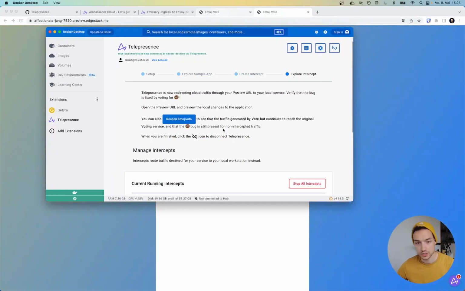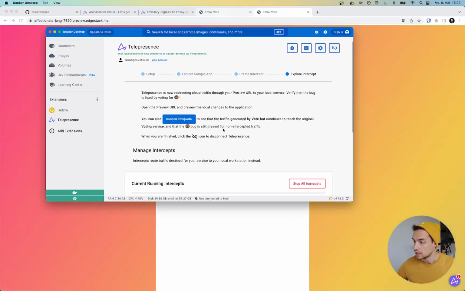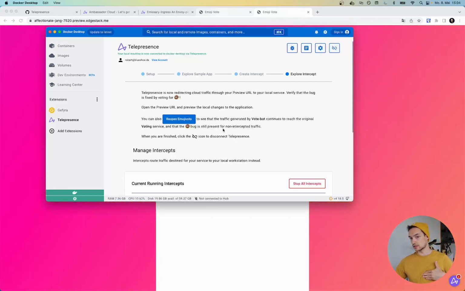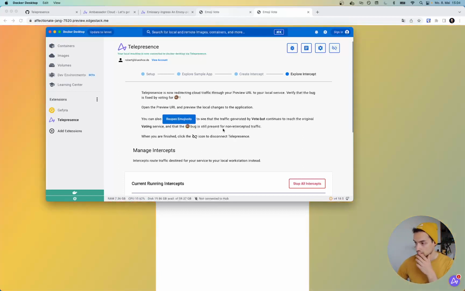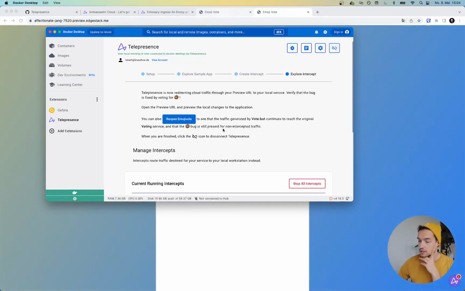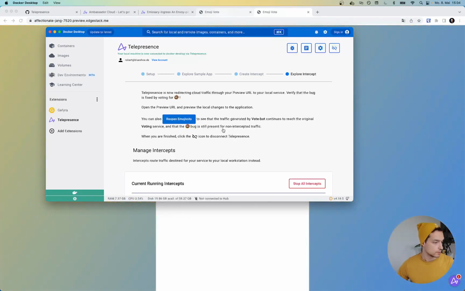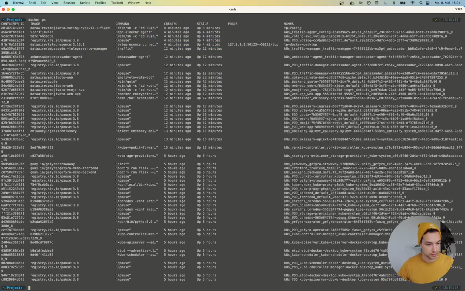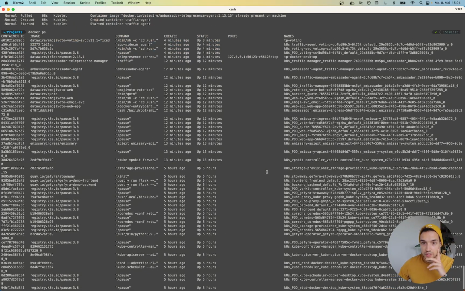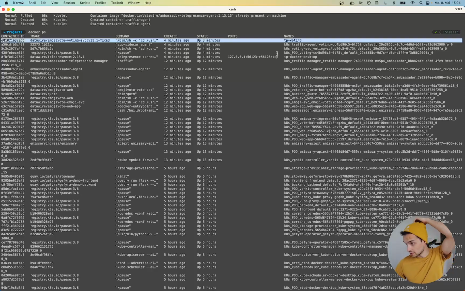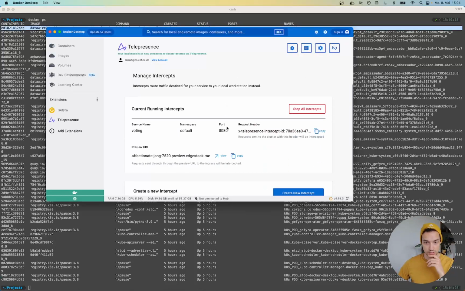So the original service is still present, and I guess what they are doing is the traffic agent sidecar passes all the regular traffic just through to the original container, and everything that is marked with a certain header or something is passed to the local one. Yeah, here's the fixed version. It's running locally. So they started it and it's now intercepted.